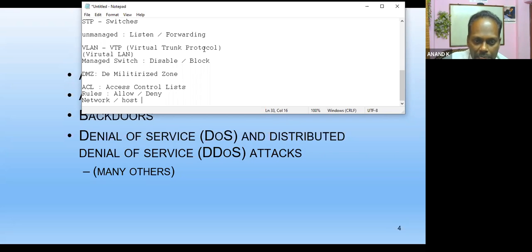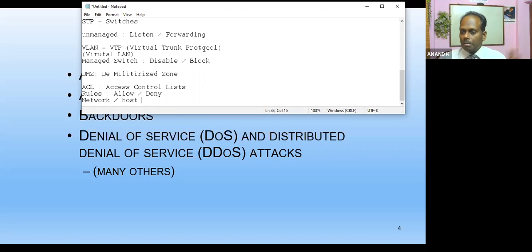I will say ACL is a list. ACL is the rules. I tell you, the rules inside the firewall, the rule set, we call ACL. Security is configured in the firewall only. These ACLs are nothing but the firewall. So a firewall is not a specific device. A router which is bundled with some rules is called a firewall.